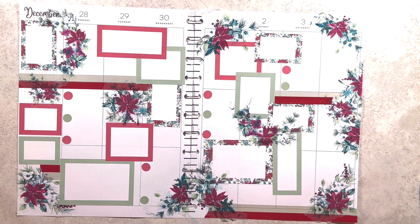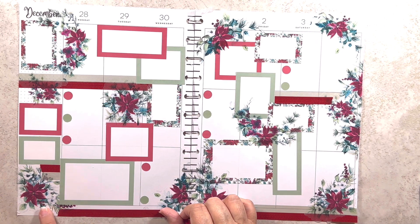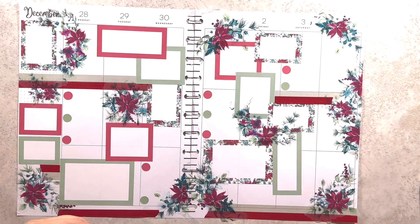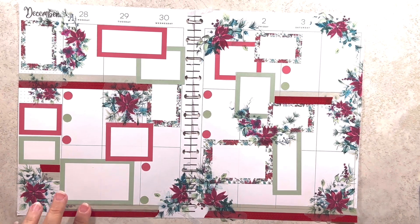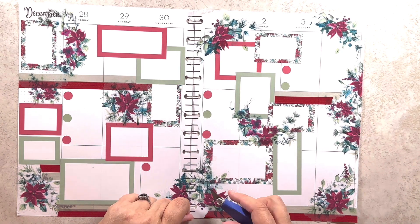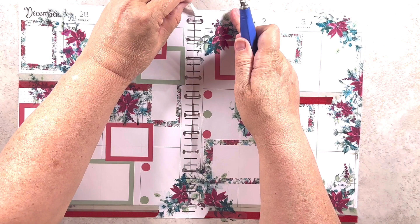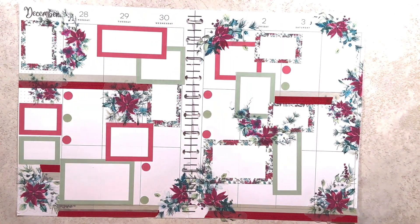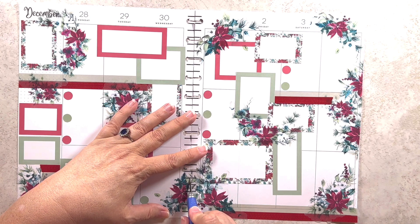Quite frankly I think the same thing is needed down here too — a little balance. And we're just going to tear it and get that a little straighter. I really am liking this coloring — I don't even know how to describe it; I just like it. I love anything sage anyway. The fact that this is a weird color — I've decided to go with a lighter green to print instead of a darker green just because I wanted it to be different intentionally, and I think it works. So let's cut right there.